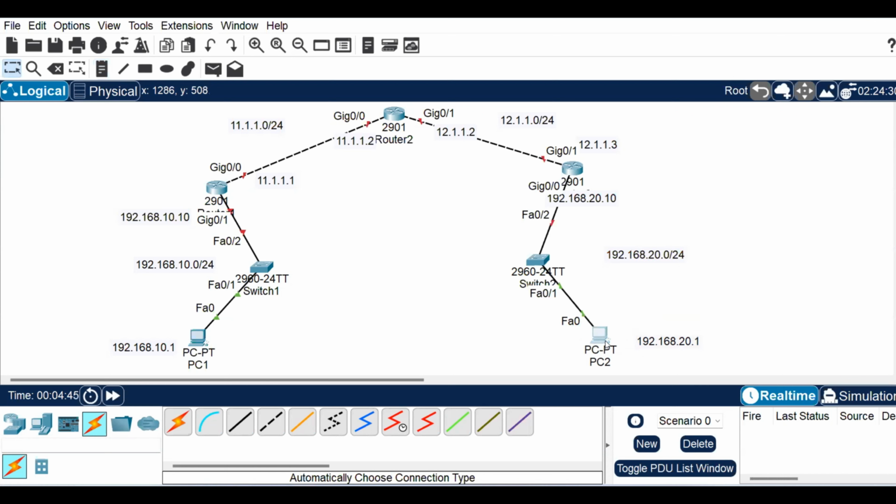So this is the topology we have set up. You have all these interfaces, you can see different subnets, and from each subnet, we have specific IP addresses. From this subnet, let's say 20.1 is this PC, and 20.10 is this interface.